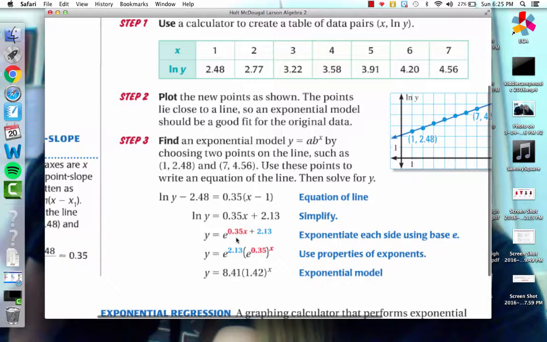So that's what they did here in step 3. And then when you're dealing with something that's got 2 parts to it in an exponent, you can just split it and multiply them. So I just took e to the 2.13 times e to the 0.35 to the x. So notice here they just took these two things and they multiplied, and the reason they multiplied them is because of our exponent rules. If you multiply two things with the same base, you can add the exponents. Okay, and then they just used a calculator to figure out what these two numbers were. So e to the 2.13 is this 8.41, and then e to the 0.35, that's 1.42, and that's all to the x power. Okay, so this is the model, and this is the steps I'm wanting you to follow.